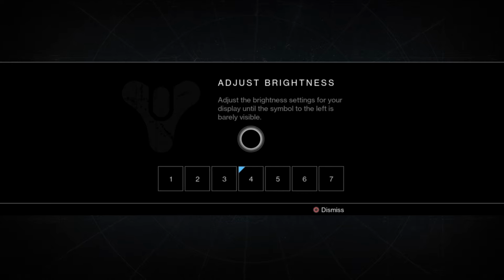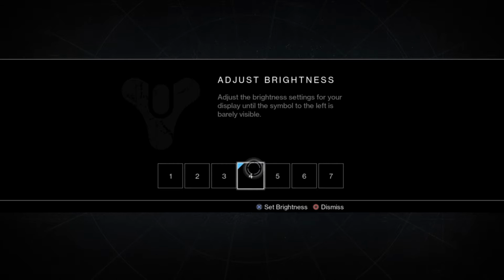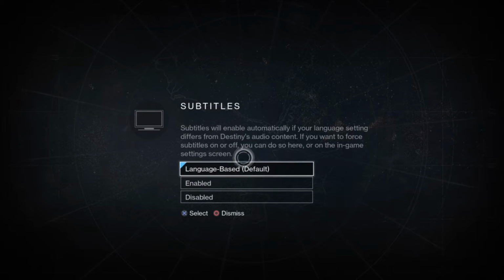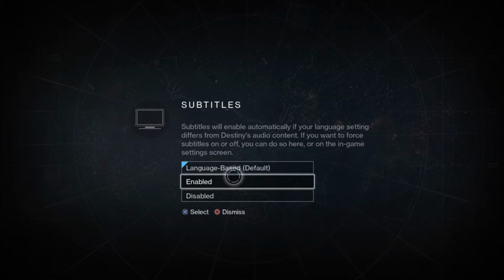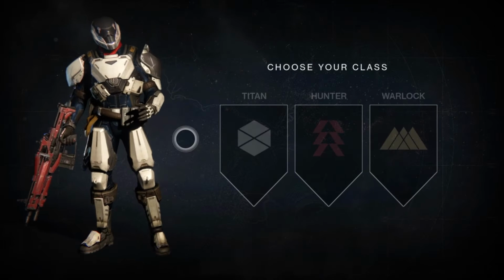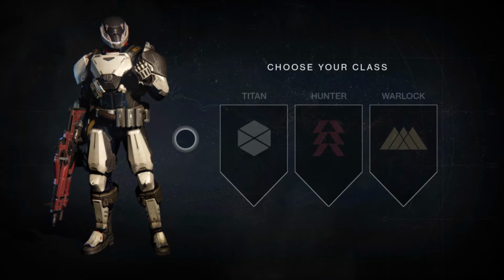Okay, that's good. Display till the symbol left is barely visible. That's fine. What do I press? Oh. Okay. Anybody anything to say? I do like subtitles. As far as my Halo experience, I played and finished Halo 1 on the original Xbox. I enjoyed it for the most part, but thought maybe it was a little overrated.